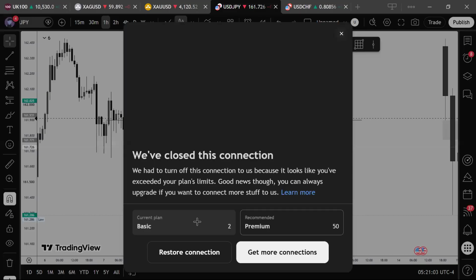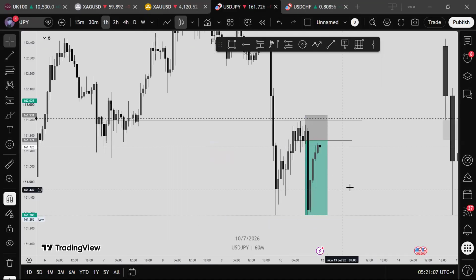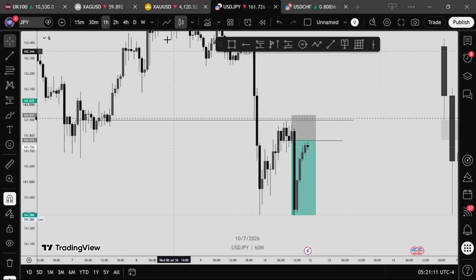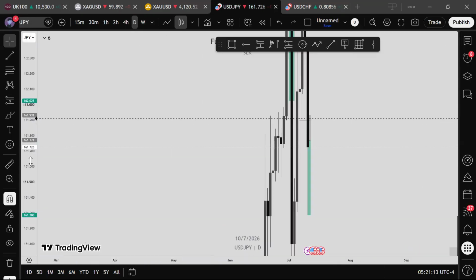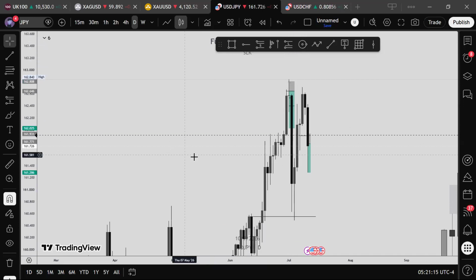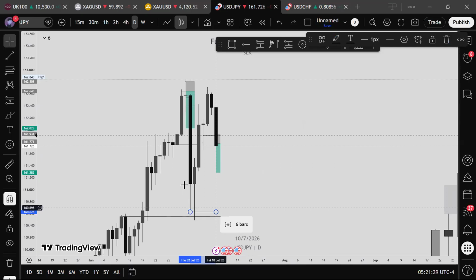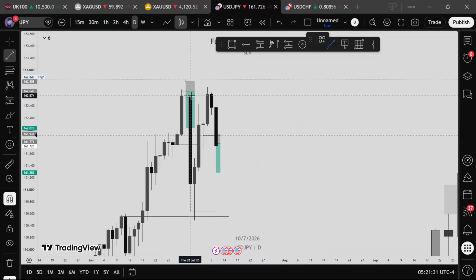So for USDJPY, I think this was my best trade last week because of how the candle expanded. On the daily, there was nothing very clear, to be very honest. I had this break of structure right here to the downside. It was indicating to me that we're actually somewhat bearish. There was a reaction here, but it was done because this low was swept. We are expecting that this high will go, and it went.